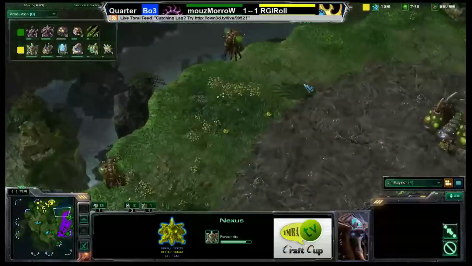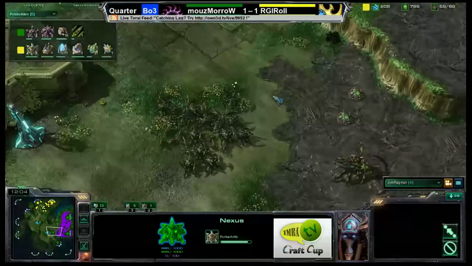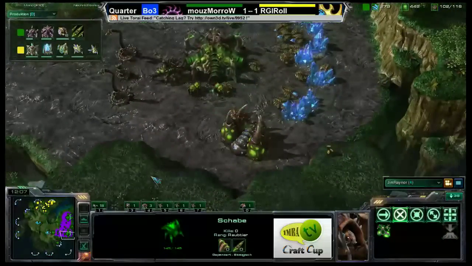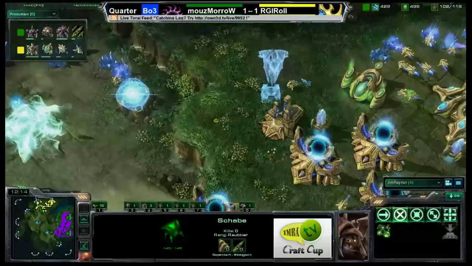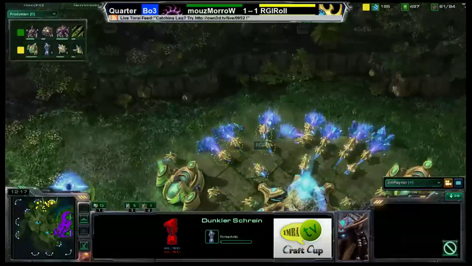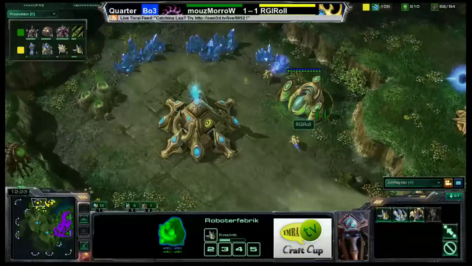And look at this Overlord placement as well. He's looking for Phoenixes or something. That's right. And Twilight, I don't know if you mentioned, but the Twilight Council is finished up now. And Dark Shrine on the way from Roll. So Roll was really grasping at straws here. He's taking a bit of a risk.